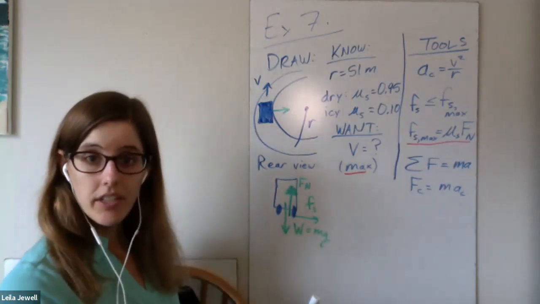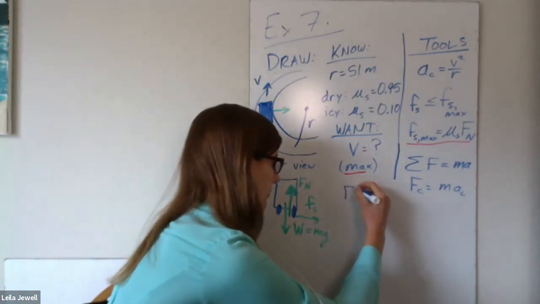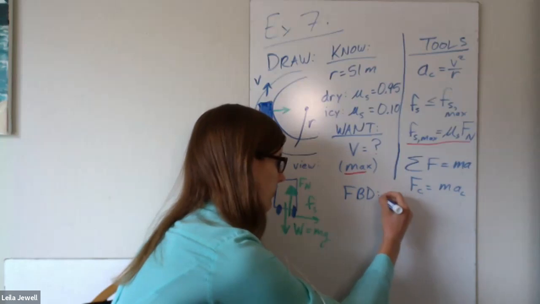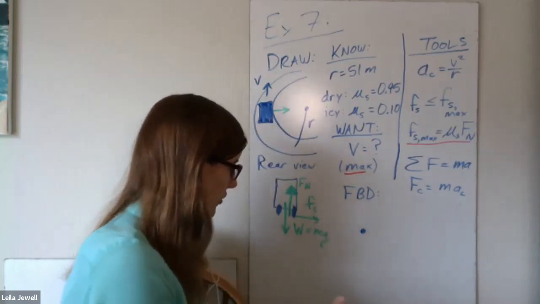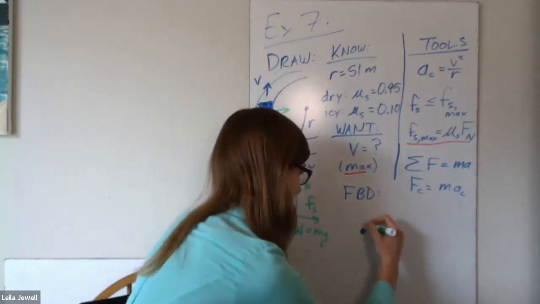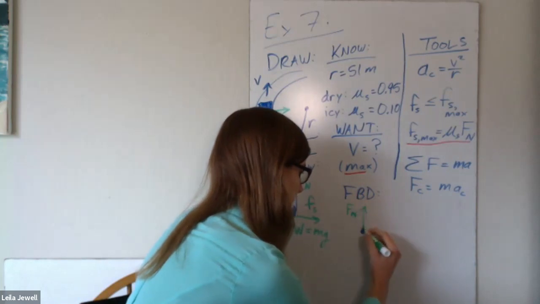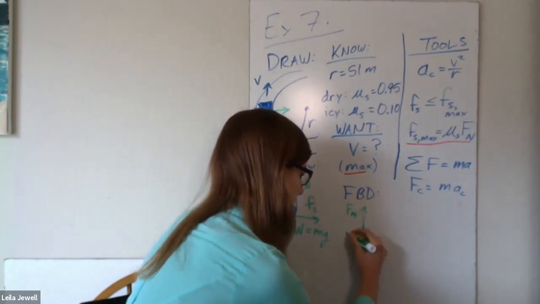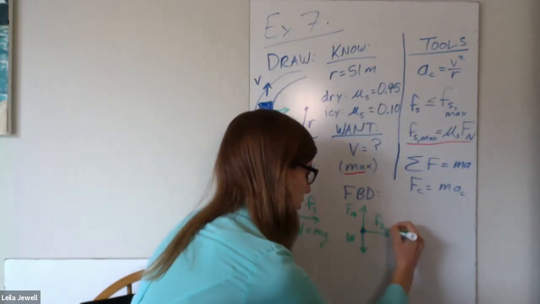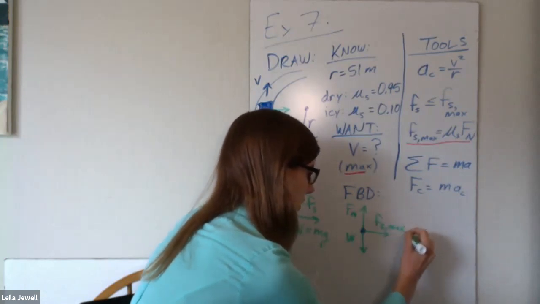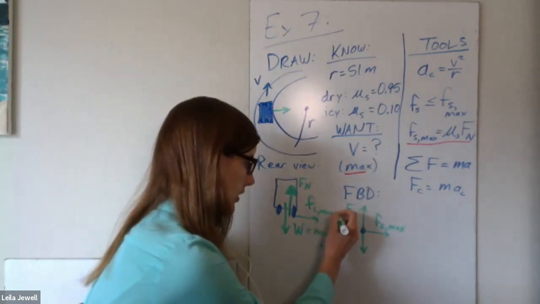So now that we've identified those three forces, we can make a free body diagram. And we're going to make the car into a single point and then transcribe these three forces over here. Normal force, the weight, and the force of static friction, which we also said incidentally is the maximum. So we can make this Fs max because we already talked about that.